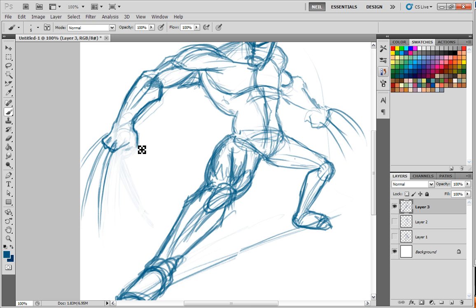That's why I didn't want to erase too much, because I want to be able to see the thumb and this finger. I'm going to be able to see part of that finger making the fist here, like so. And it's going to be coming up in here like that. And then the thumb is going to be like that because it goes over there. So something like that anyway.